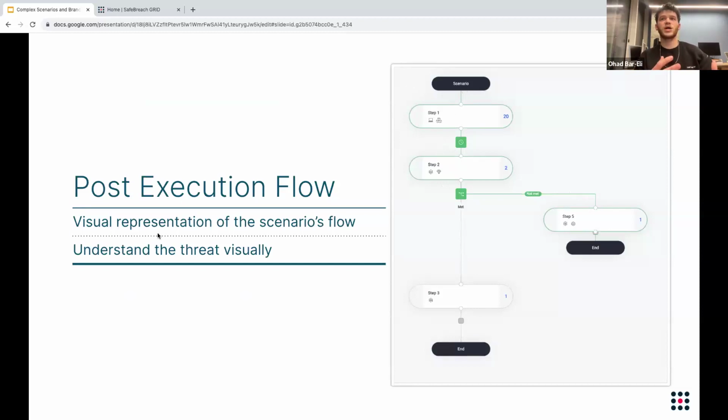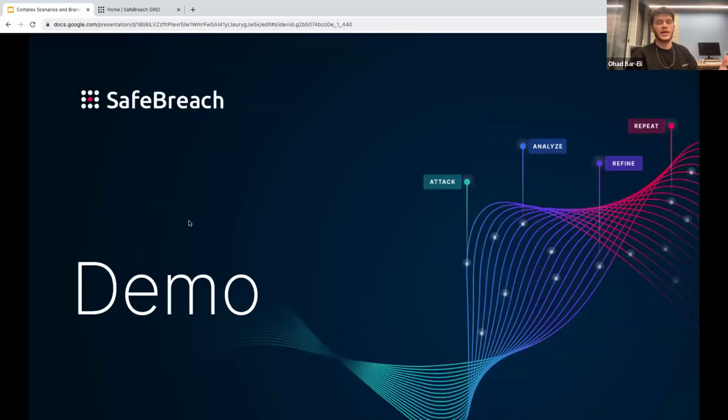So this visible result path will help you demonstrate and understand the path that the attacker has gone through. And if the scenario was a real-life situation, what would have occurred? So creating a scenario that mimics reality will help you afterwards actually demonstrate the path that the attacker will go through. And now I believe it's demo time.